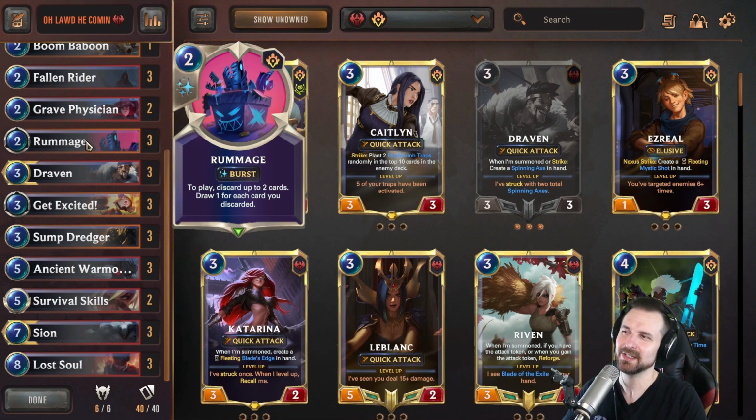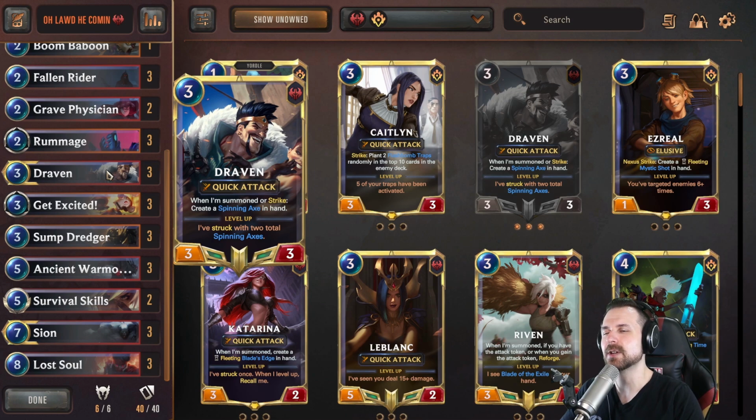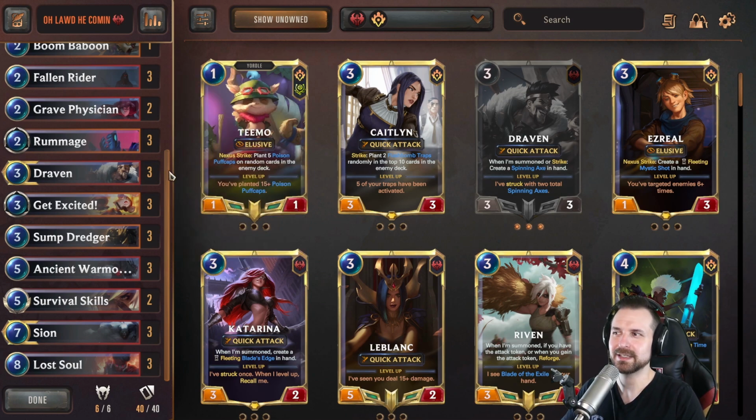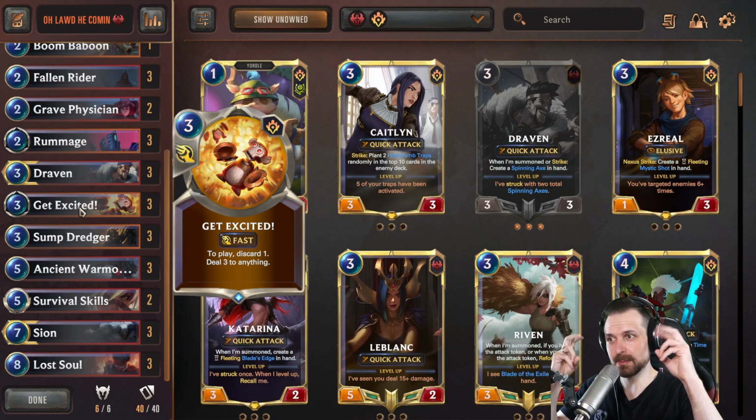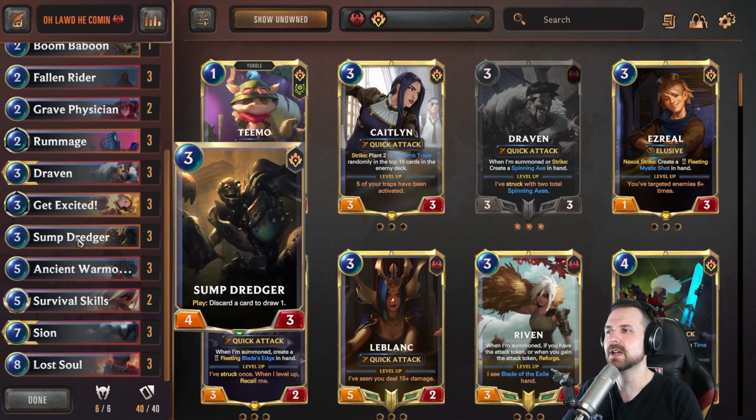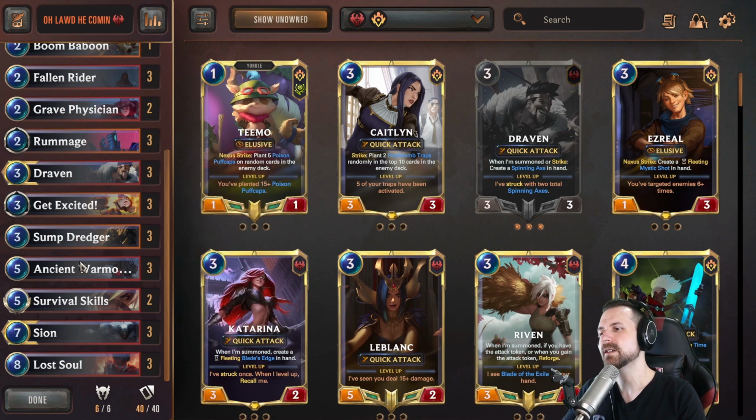You like Rummage in this list traditionally. 3 copies of Draven, best card probably in the entire deck. 3 copies to get excited. We like the burn and we can offset the drawback really easily. Sump Dredger is just an Urchin at 3.